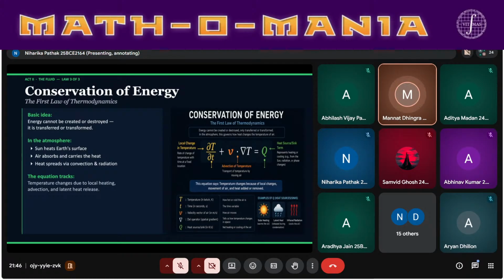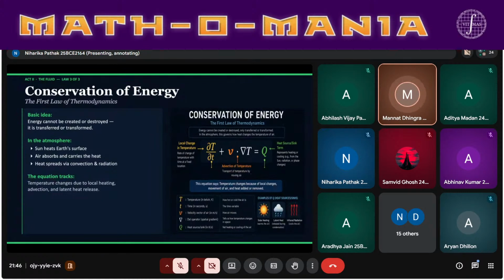Okay. So now this is the third and the last conservation law, which is conservation of energy. Again, as in conservation of mass, where I told you that mass can neither be created nor destroyed but can change form, similarly in conservation of energy we have to follow the same idea: energy cannot be created or destroyed, but it can change from one form to another, right? So in this conservation law, we'll be following the first law of thermodynamics.